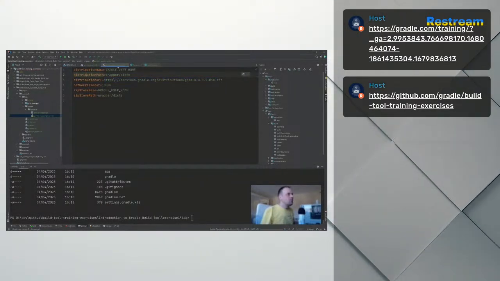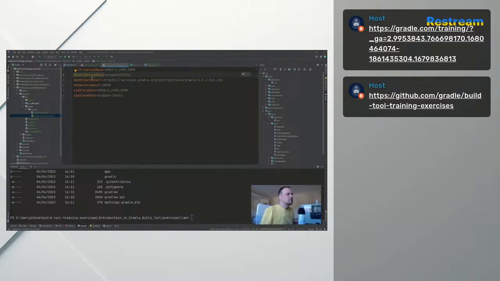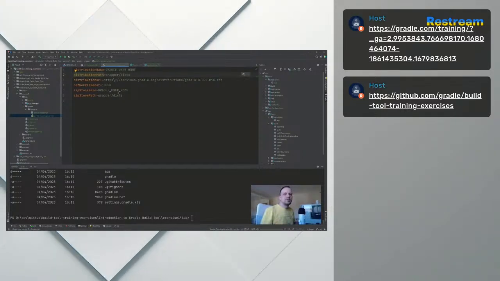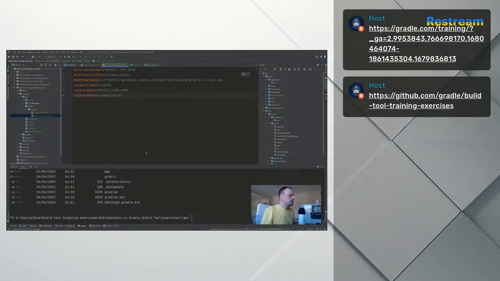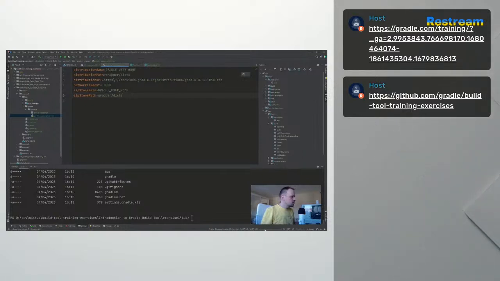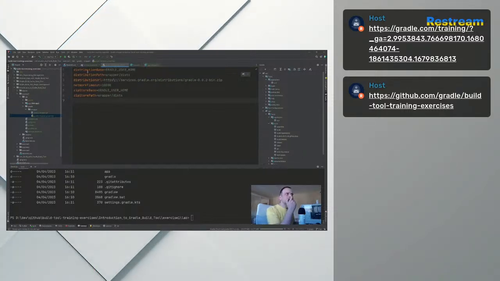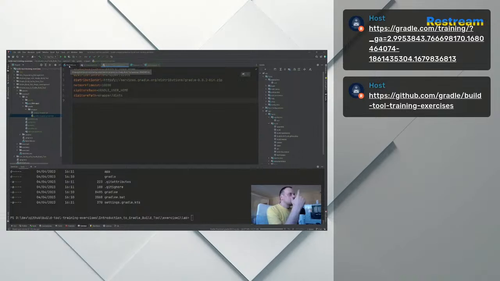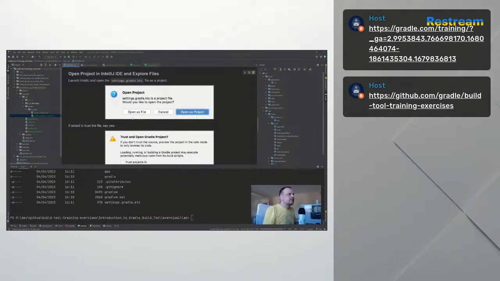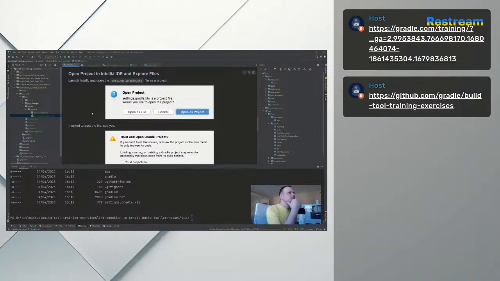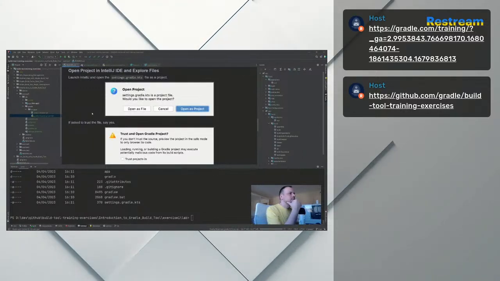But this way, when you open the project with IntelliJ, it will see this file Gradle wrapper properties, and it will download the correct version of Gradle automatically, and you won't even notice it. I mean, you won't have to think, oh, which version should work with such or such, which is very useful because you can have multiple projects with different versions of Gradle and so on. Now, let's see, what can we do? Launch IntelliJ and open the settings Gradle KTS file as a project.